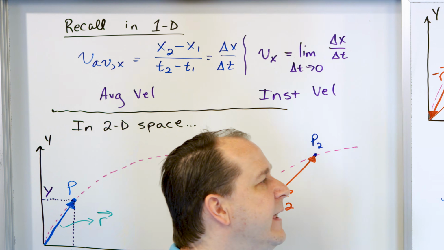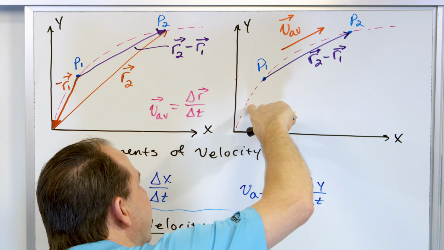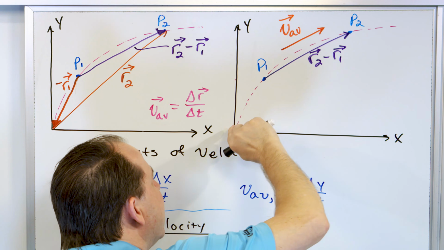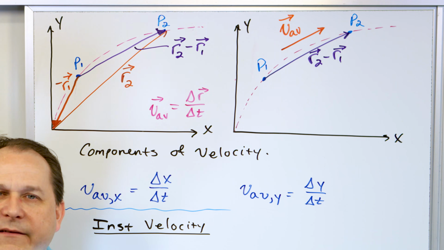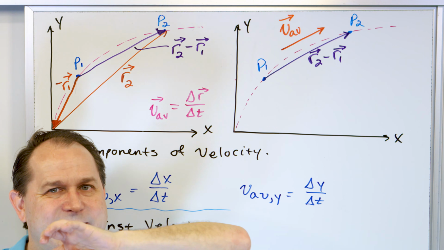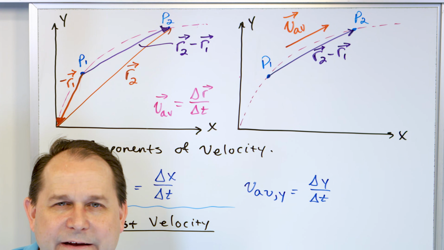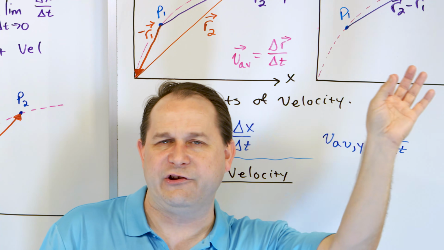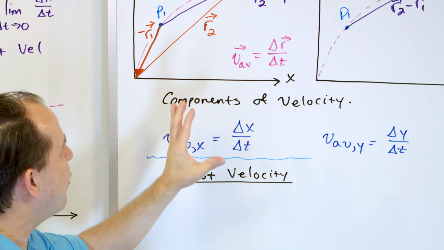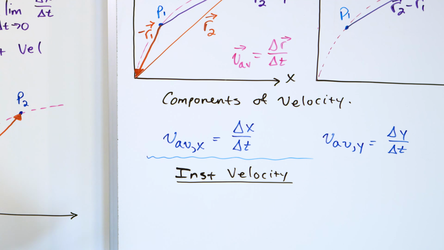And we're going to do the same thing through the air. As the particle flies through the air, it has an instantaneous velocity here, and an instantaneous velocity here, and an instantaneous velocity here. Because the path is comprised of an infinite number of points, as every little nanosecond the ball is in a tiny different position, it has an infinite number of instantaneous velocities, which is always changing as the ball flies through the air. So we want to figure out how we can bridge the gap and figure out what the instantaneous velocity is there as well.